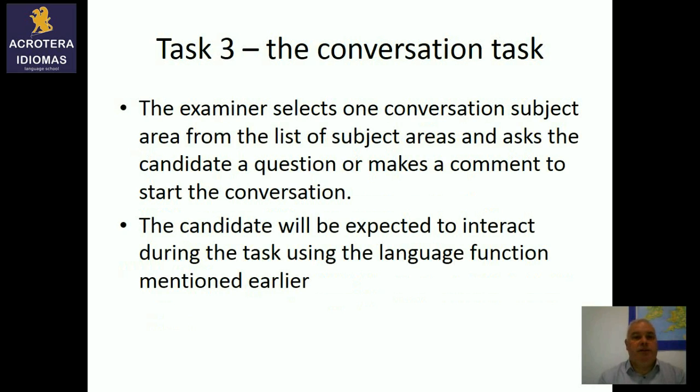Task 3 is the conversation task. The examiner will select one conversation subject area from the list of subject areas and ask the candidate a question or make a comment which will be designed to promote conversation between the candidate and the examiner. Again, the language functions that we've already discussed will be assessed during this part of the exam by the examiner.